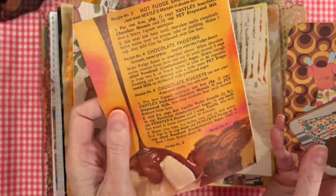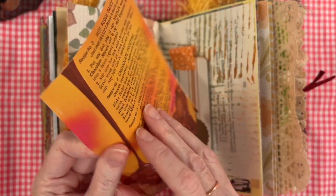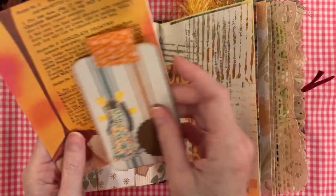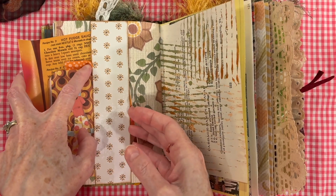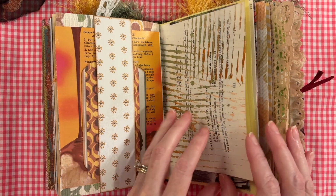And then I have, this is from one of those little recipe brochures that you would get, you know, in a grocery store a long time ago, or maybe tucked into a package of brownie mix or something like that. They don't really do those a whole lot anymore, I don't think. I haven't seen one in a while.